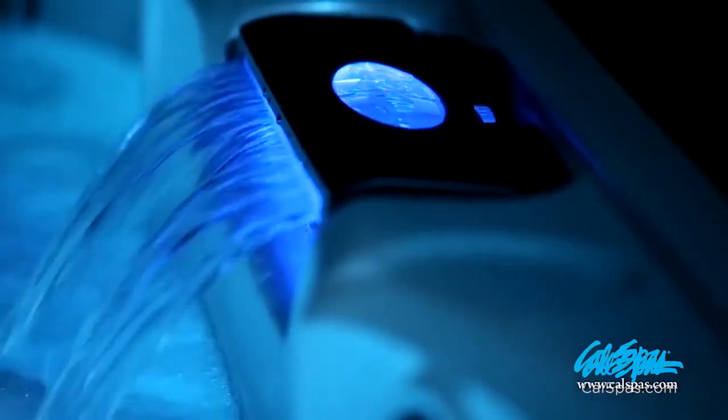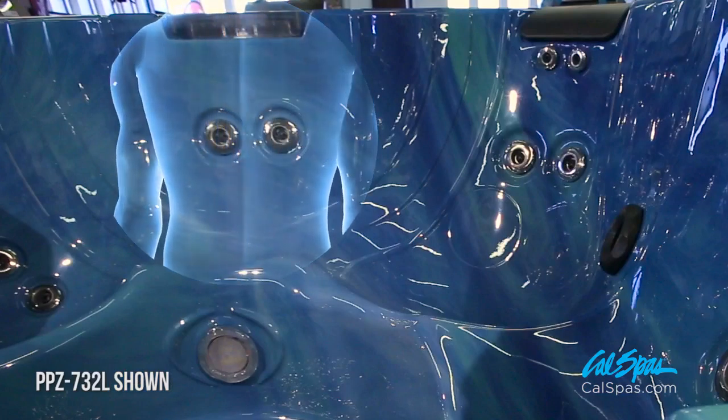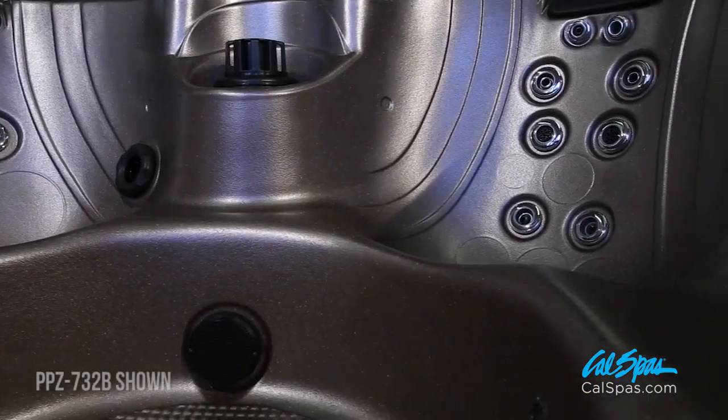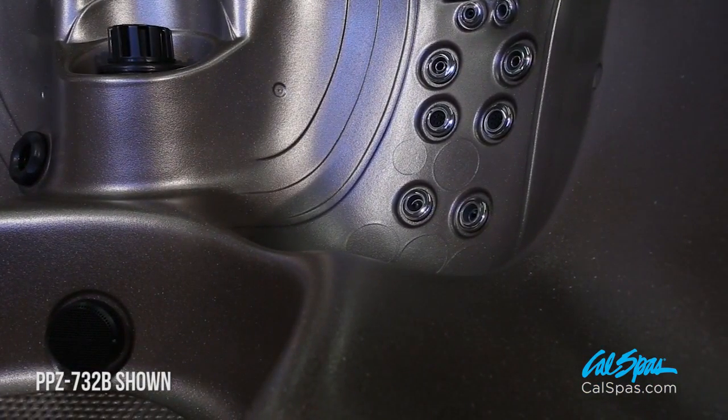In this model, the middle bench seat features a beautiful cascading waterfall that can also be used as a HydroTherapy Massage to soothe your neck and shoulders. The Impact HydroPro Jets relieve tension on shoulders and lower back. This therapy seat features a variety of four different HydroPro Jets for the ultimate Hydro Massage.